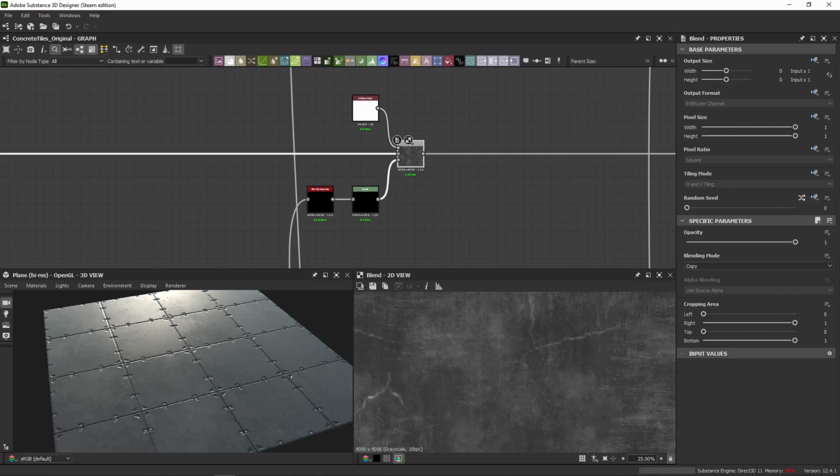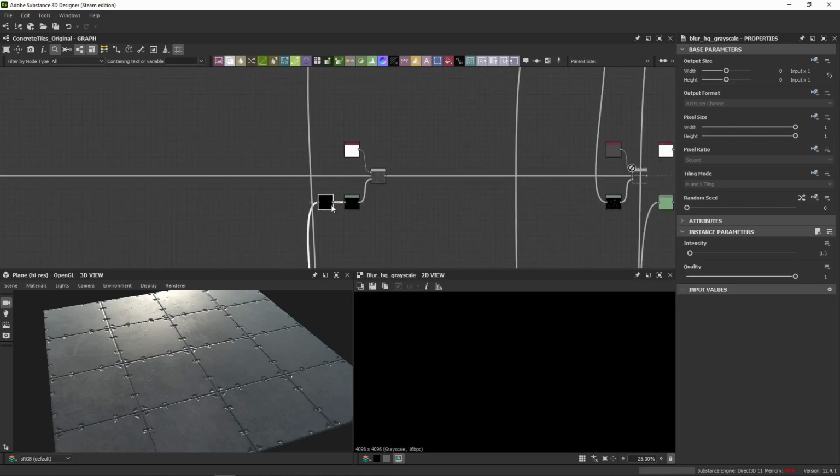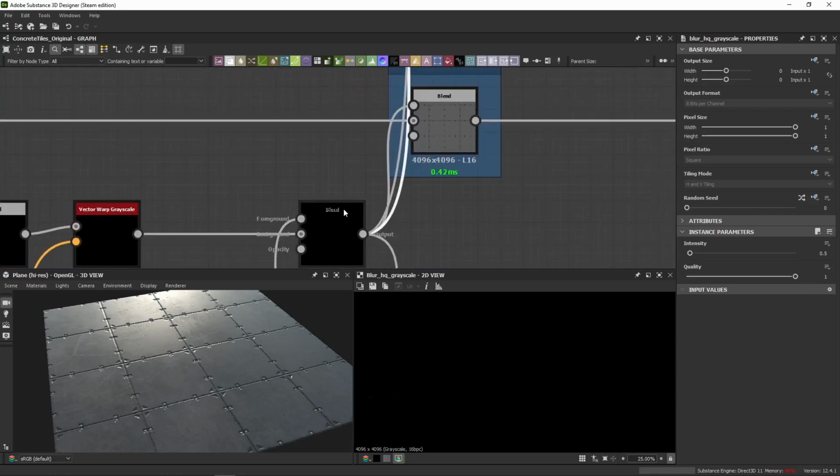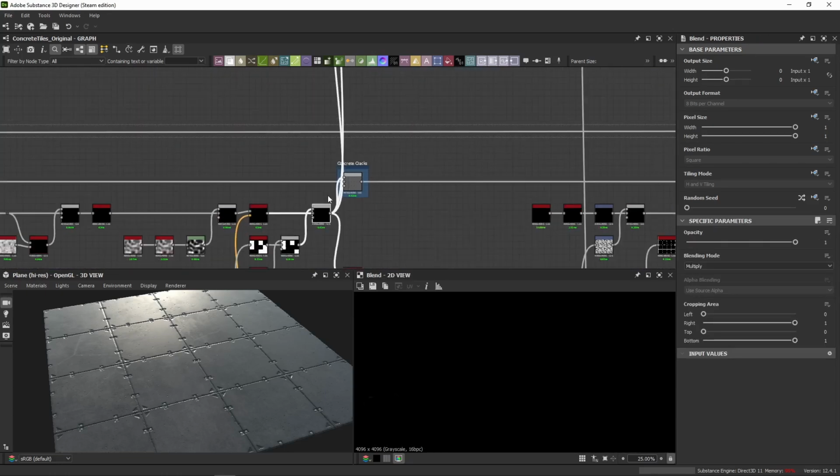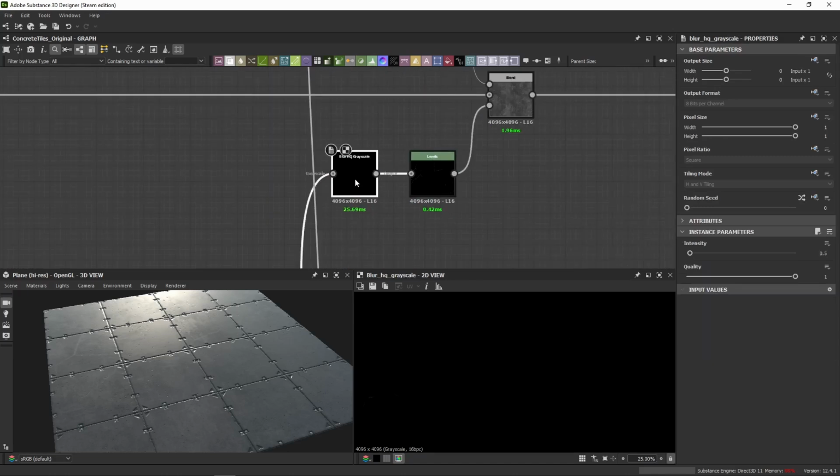Okay, so here we are adding the cracks roughness. So we are pulling from, again, before the concrete cracks, this blend mode here, we're pulling from that guy into a blur. Now, it's very hard to see.